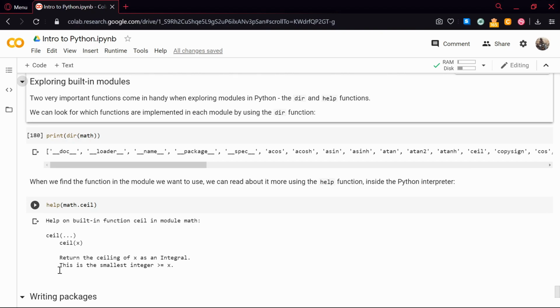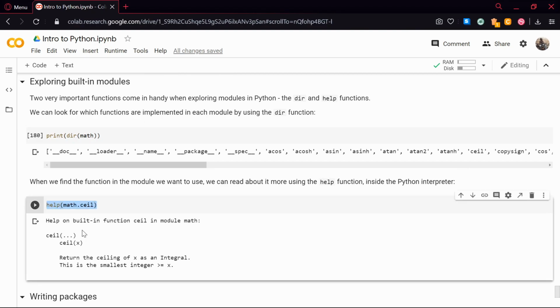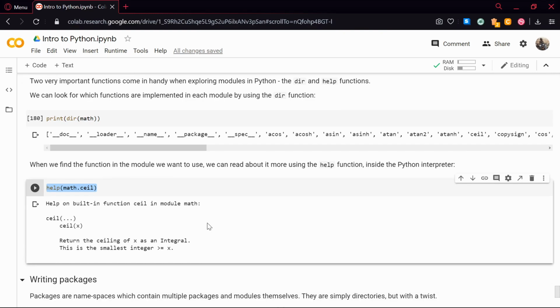This is exactly why you want to include a docstring in functions that you write. So when other programmers want to immediately find out what your function does, they can just type out this little command, and it'll print out the docstring. It'll basically tell them what this function is meant to do, what kind of inputs it's supposed to take, and what kind of outputs it produces.